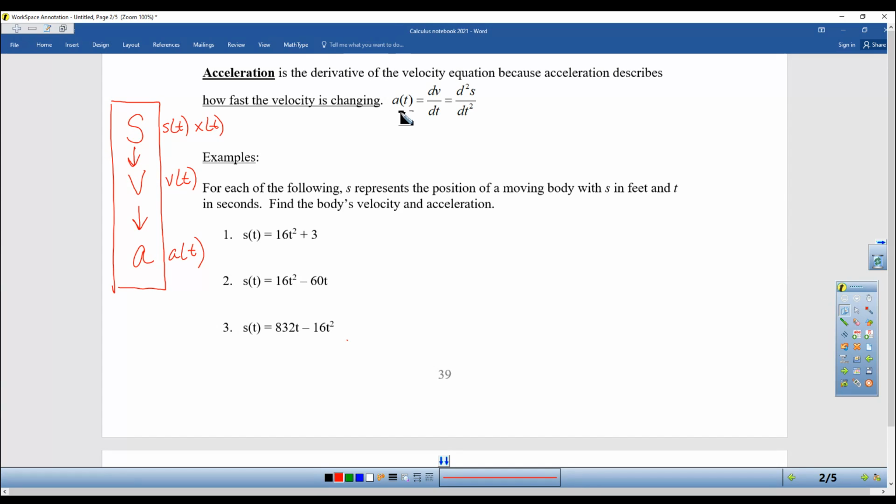So here's the little code for it. Acceleration is the derivative of velocity with respect to time, which is the second derivative. So the top one is squared because you're doing the second derivative. The bottom one, they put the square in a different place because now that's the unit. It's with respect to time squared. So acceleration would be feet per second squared, miles per hour squared.